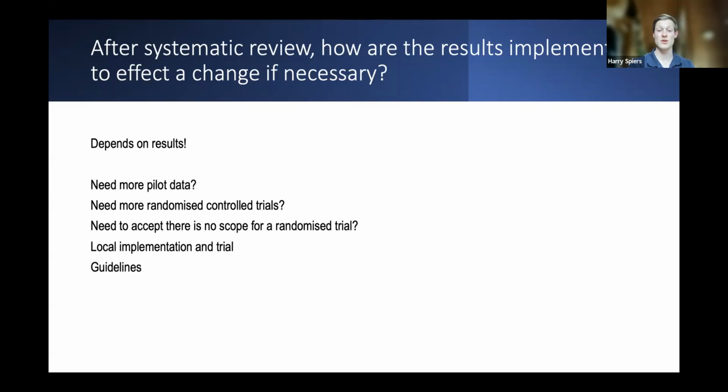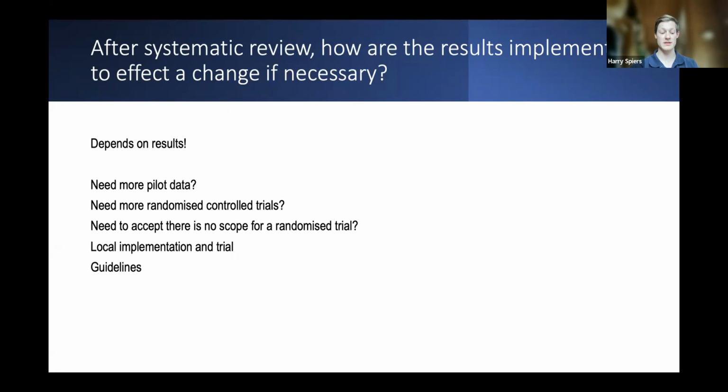Now, it may be that you don't do it straight away. You might just say, well, what we'll do is for every 20 patients we see with this condition, we'll have one patient who has this, and we use this treatment for that patient. And if after several patients you find that it is safe and you're getting good results, then you might increase the number of patients you use it for.